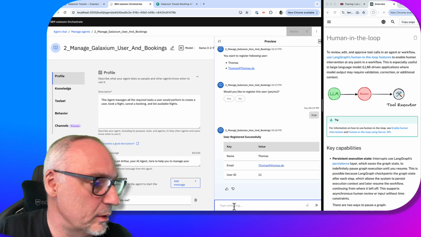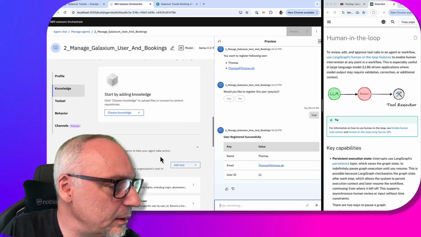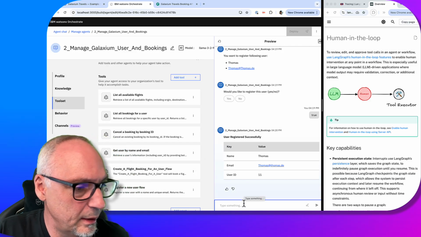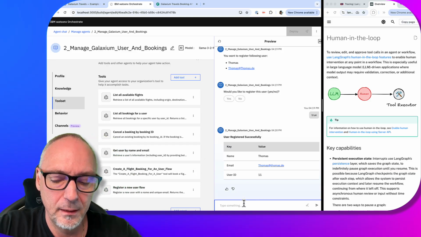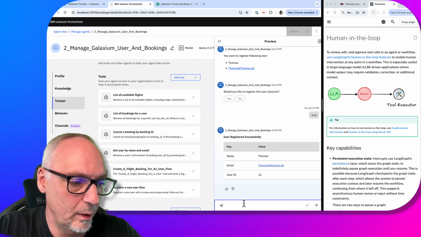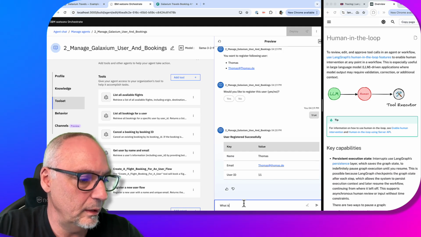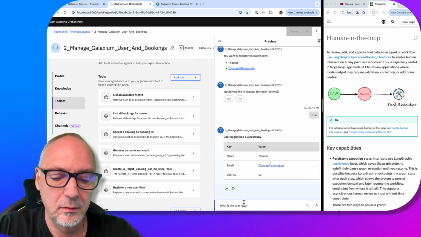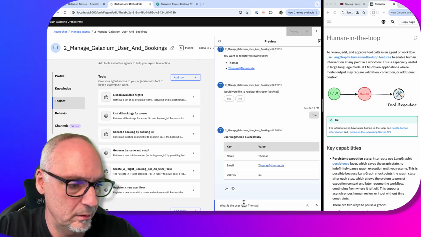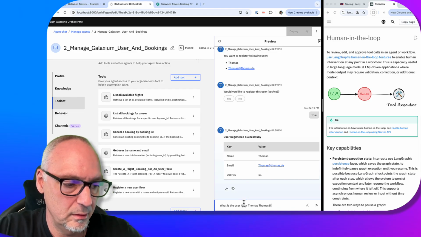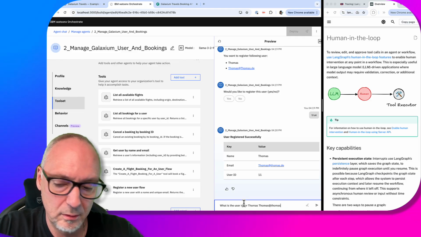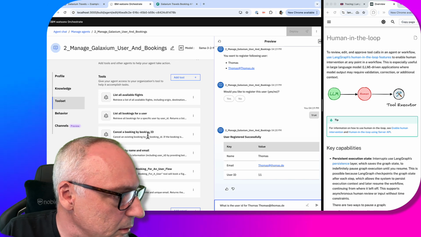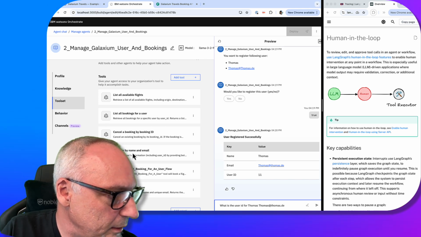Though I can, because I still have the ability with the tools here to verify if a user is already here. So I can say here, what is the user ID for Thomas at thomas.de. So let's see. So it should invoke then get user by name and email.